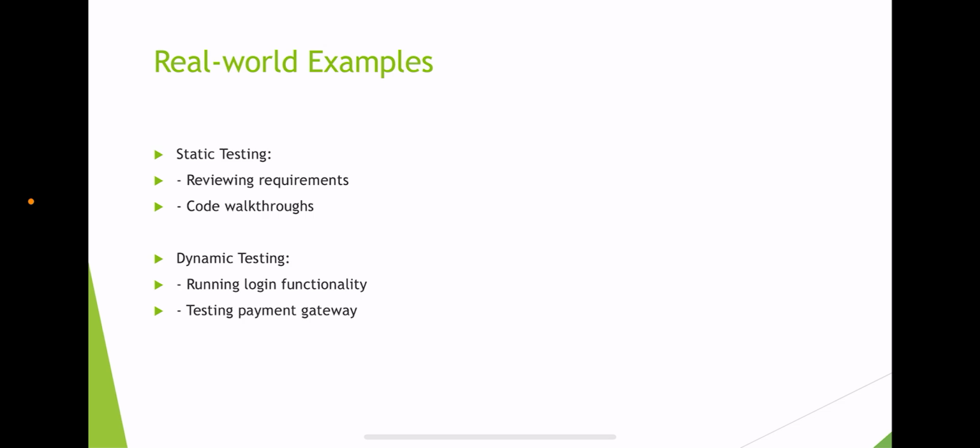let's move to a real life example, then you can understand what exactly static and dynamic testing are. Imagine you are reviewing a requirement document before coding begins, that is static testing. Reviewing a document, like the technical document or the functional document, is static testing. Whereas later, when the feature is developed, you execute the test cases to check if it works correctly or not, so that is called dynamic testing.